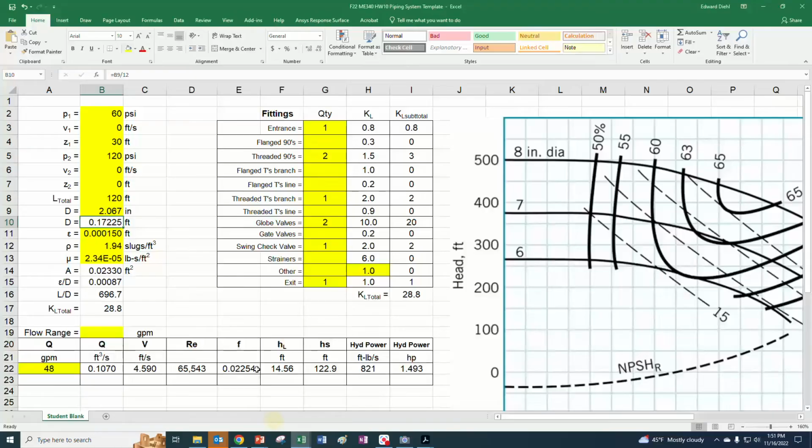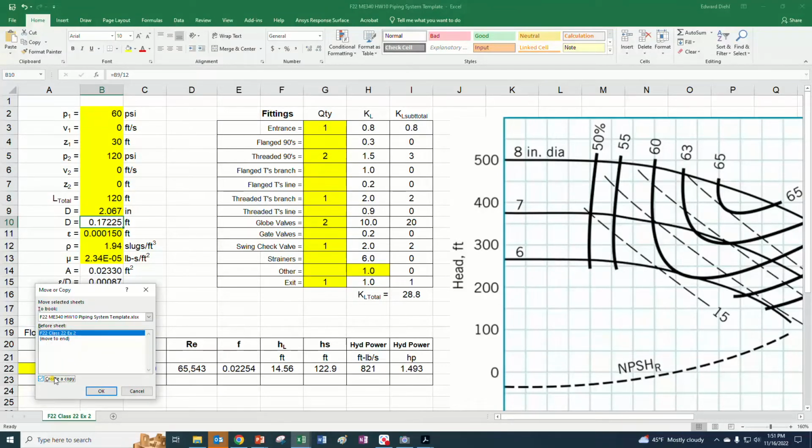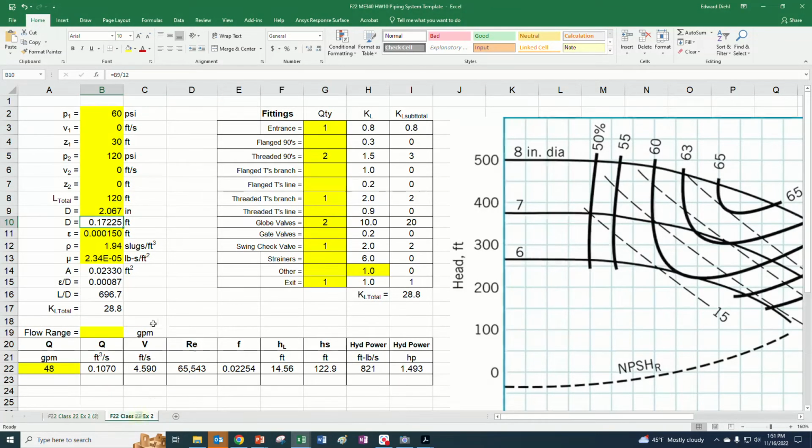So once we made this thing, I'm going to make sure we save it. And maybe we could go like F22 class. What is today? It was class 23, or actually class 22, example 2, right? I'm just giving it a name. You can name it whatever you want. But let's copy the thing and see what the power of having done this is. Okay, I'll move this over to the side, and I call that example 3.